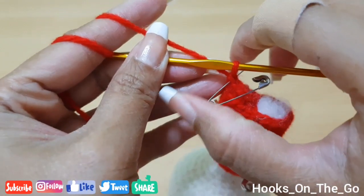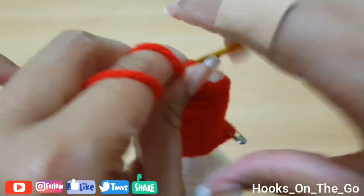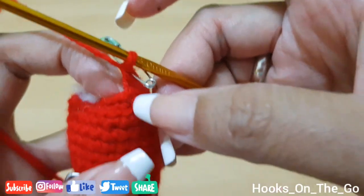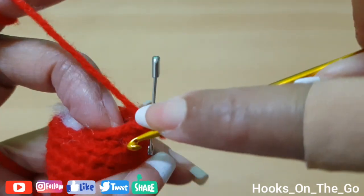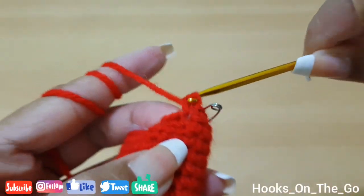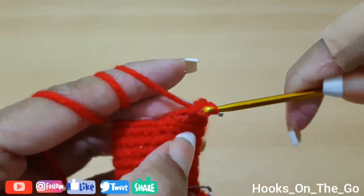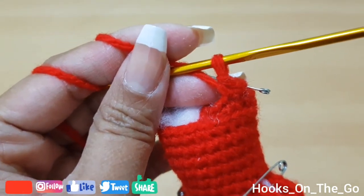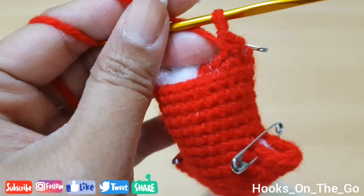And then for round 2 until round 15, we will be working in both loops. So round 2, we will be working with both loops, okay? So we will be working in the first stitch there. So again, round 2 to round 15, we will be doing single crochet all the way around for 15 rounds.